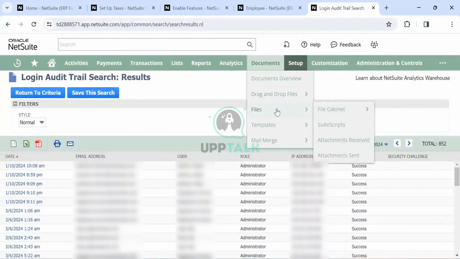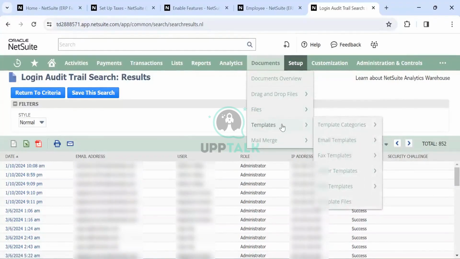Here, NetSuite provides some storage in NetSuite itself, the file cabinet. We can store important documents in this documents tab under the file cabinet. We can find different types of templates here: email template, letter template, PDF template.